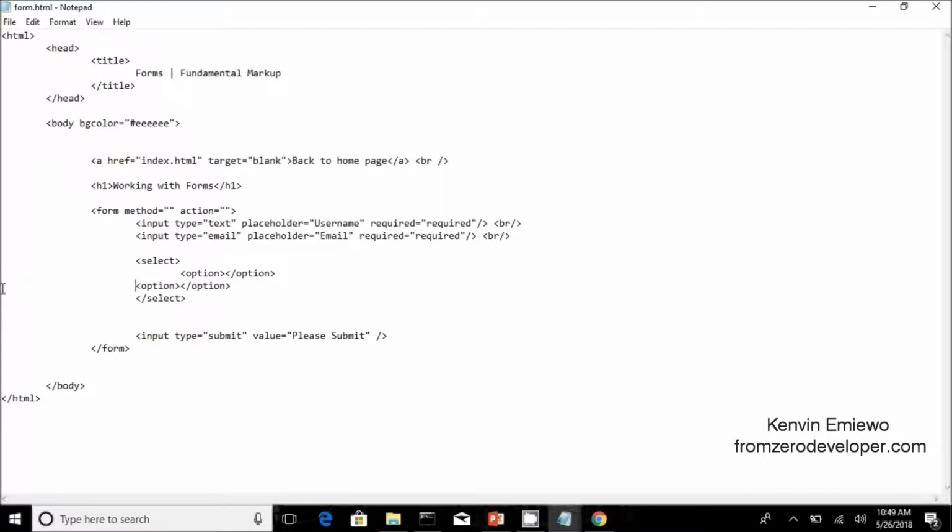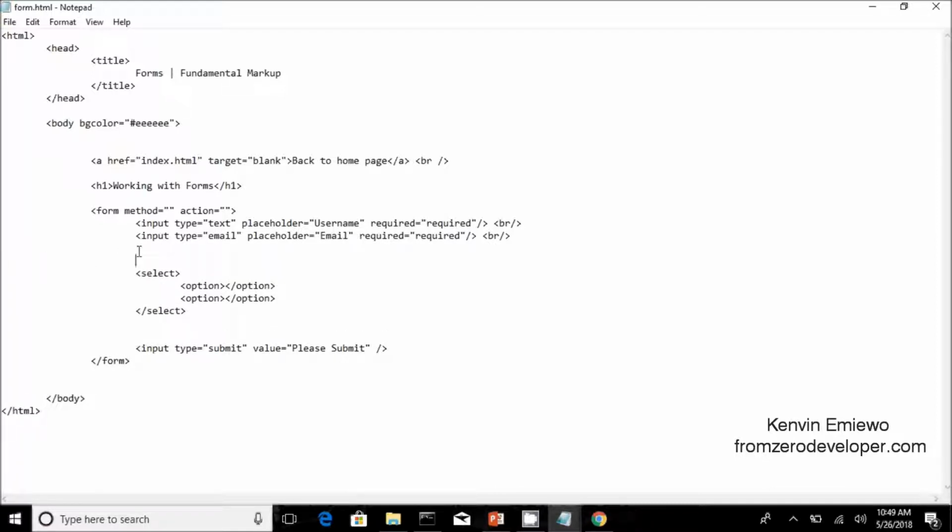So let's just say gender. Here we have male, here we have female, and this option takes something called a value, which is going to be male, and a value which is going to be female.